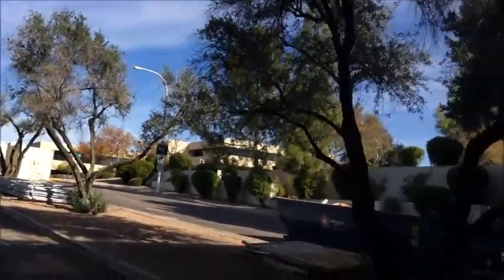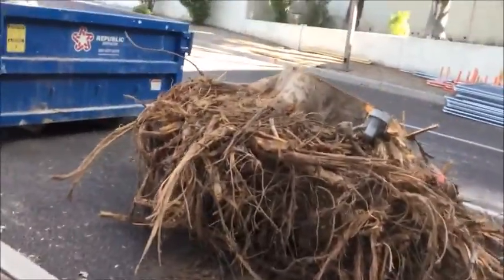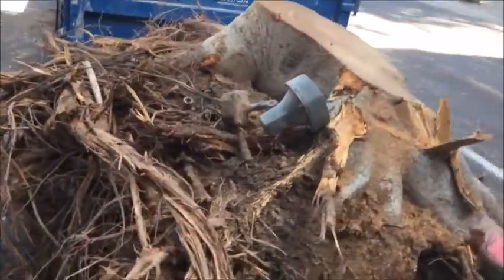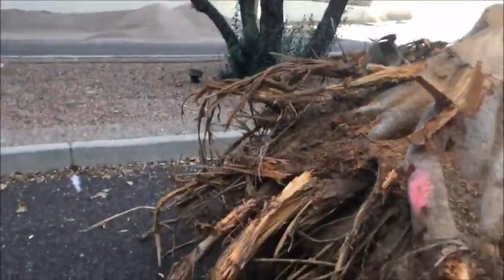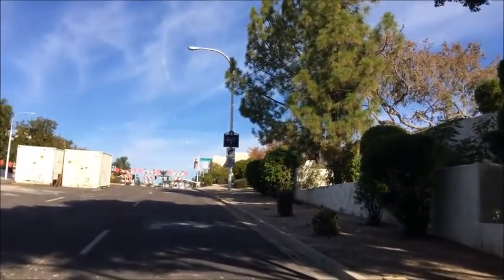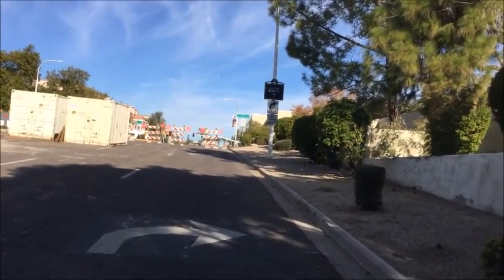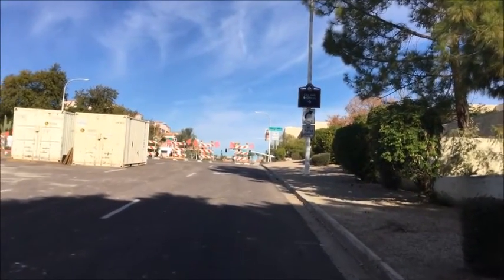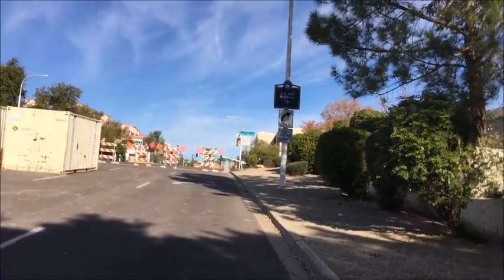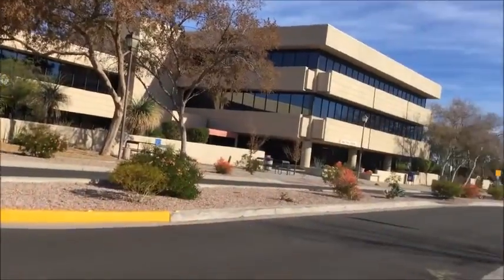So they have to reinforce the whole bridge, I guess. Maybe weakening. And they uprooted a whole tree here. Cut it, and then there's a light attached close to it that came up with it. Wow. It's too bad. Yeah, an unlocked bathroom if you needed to use it. Yeah, they blocked the road down there. Take a right only on this lane to the Indian School. Indian School Road. I don't see any indication of actual Indian school. That might be something to learn about in a museum. They call it the Saguaro Hotel, at least. Then it'd be more clear.